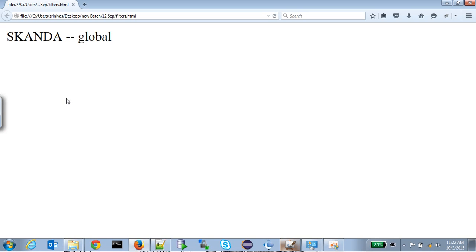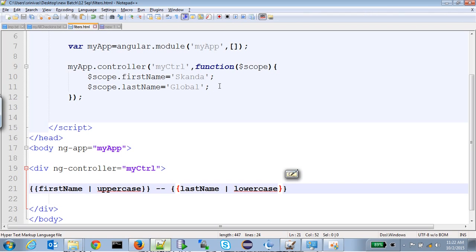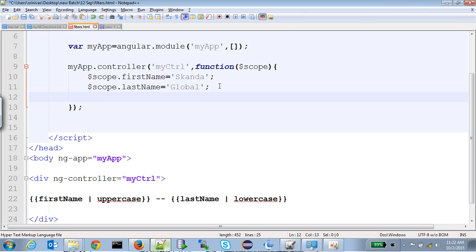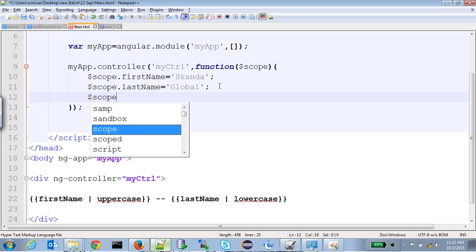So we will see this example. Let's take two numbers which are defined inside the scope. We will define them with scope dot.